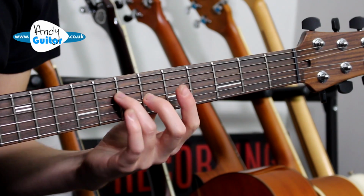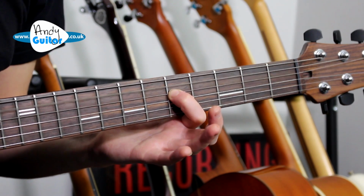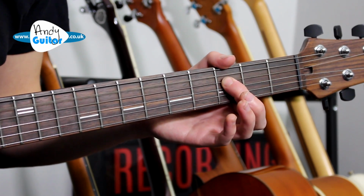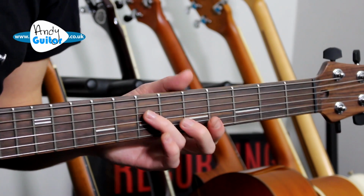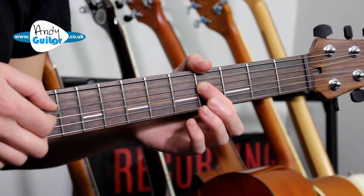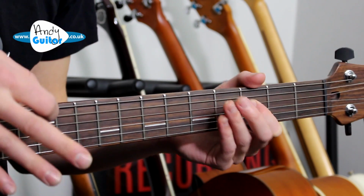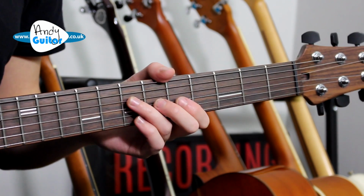First of all, we just want to go 1, 2, 3, 4, 1, 2, 3, 4, 1, 2, 3, 4, 1, 2, 3, 4. That's what we're going to do. Let's do it together. 2, 3, 4, 2, 3, 4, 2, 3, 4. That's what this hand is doing, and then we need to get this rhythm.